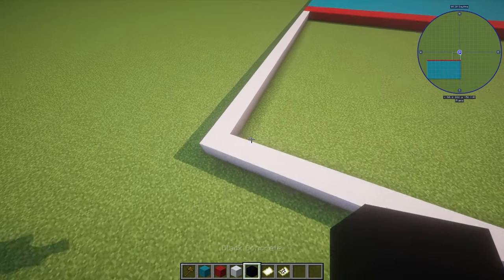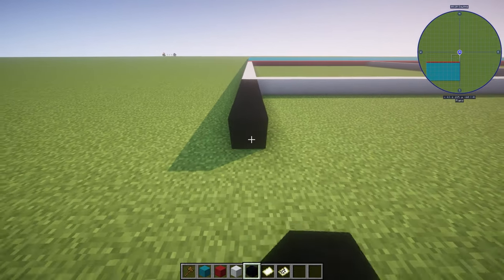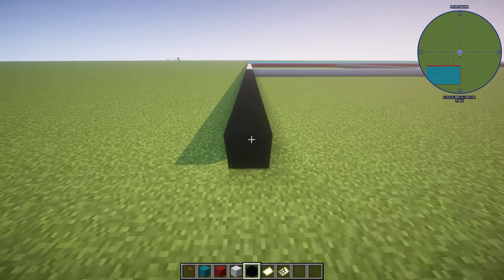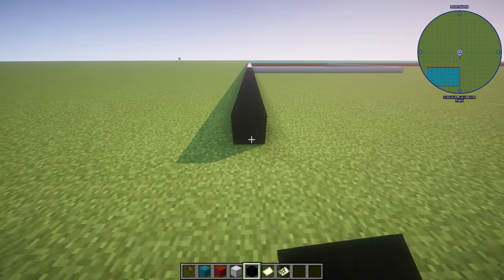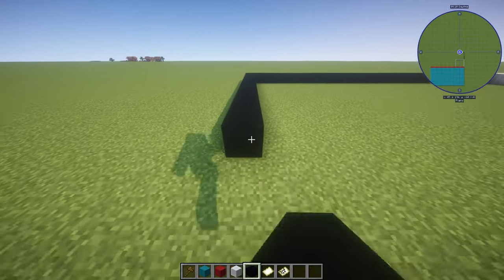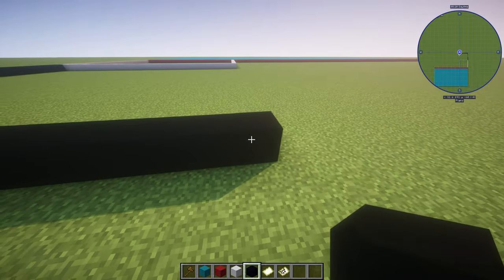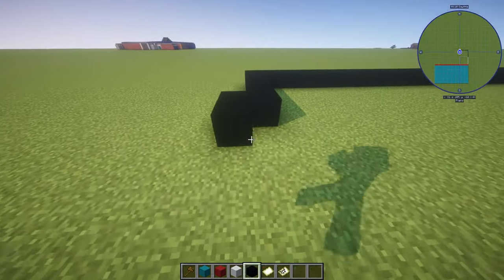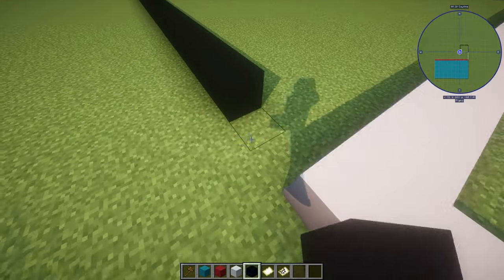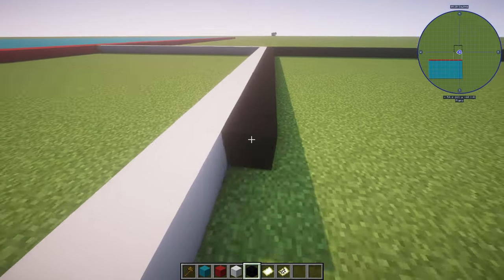Then with our black concrete, we're going to do the exact same thing. Place 28, 1, 2, 3, up to 28. And then the exact same thing, 32 all the way across, which you can just bring all the way across to make sure it lines up with the white concrete. So it should look like that. Bring this all the way down. And then once it reaches this end, just bring this all the way across, just like this.